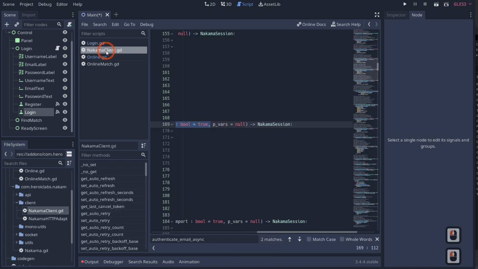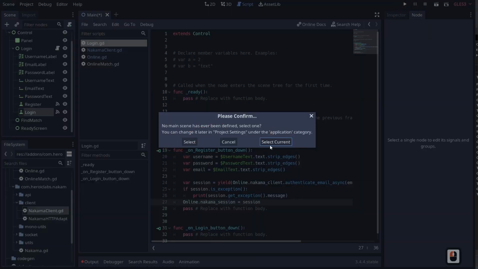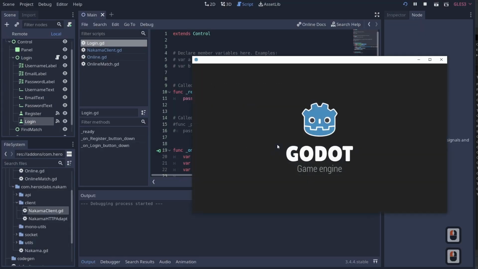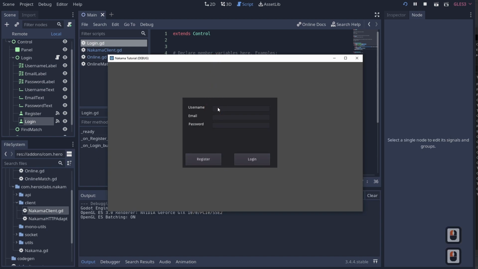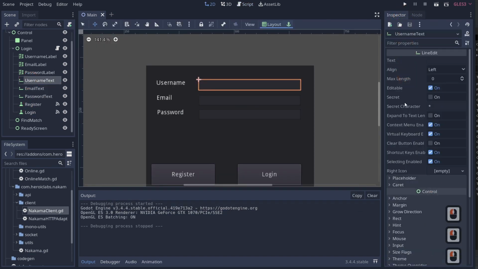So let's go to our login script here, and let's hit play real quick. It's going to say, hey, there's no main scene. So I'm going to select my current scene, and you'll see that we have our username, email, and password. If we click on this, it's not going to do anything. So let's take a look at our text and see if we can actually affect it.